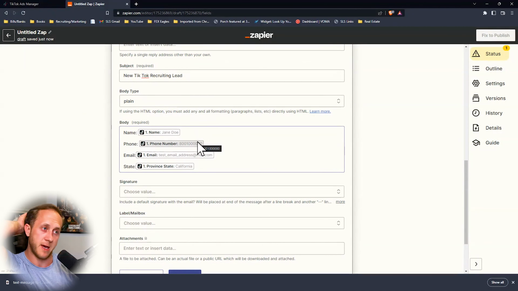So now what you can also do if you want, you can hook it up to Google Sheets. So you would just make a new Google Sheet. I have 1 million Google Sheets.